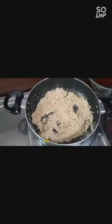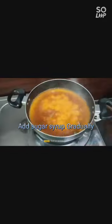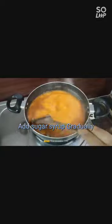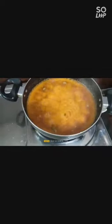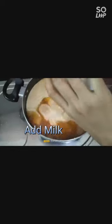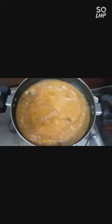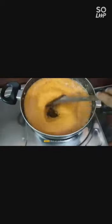I have lowered the flame and added the sugar syrup into the suji — let's stir it. After a minute, I am adding the milk also. One cup of milk I have used here. Instead of milk, you can use milk maid or dry milk powder as well. I am cooking the suji for a minute.